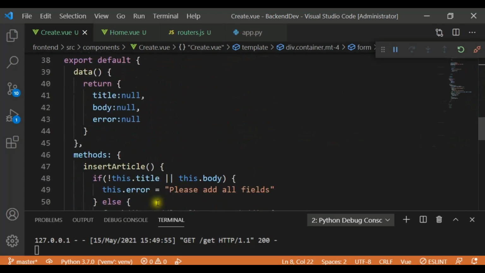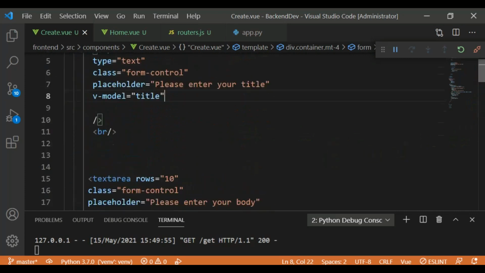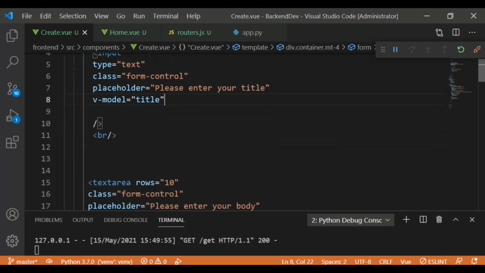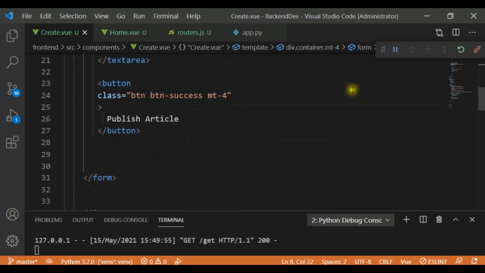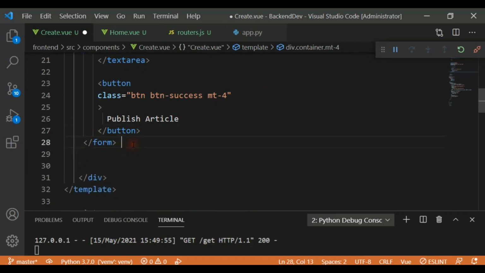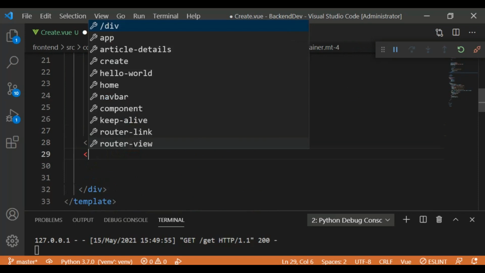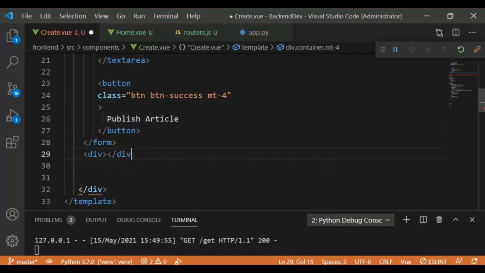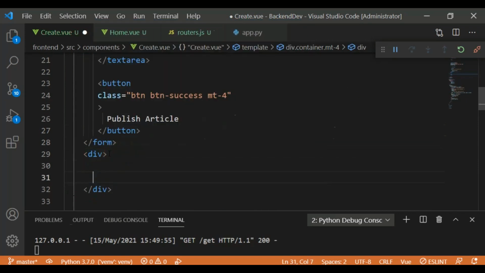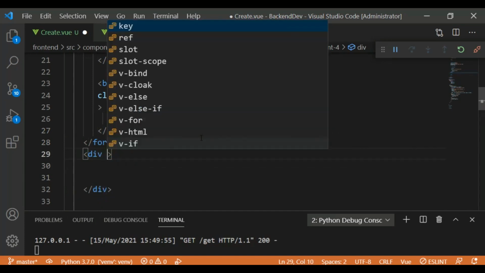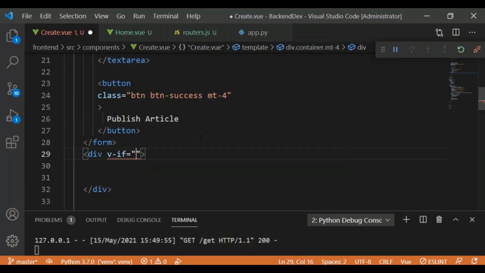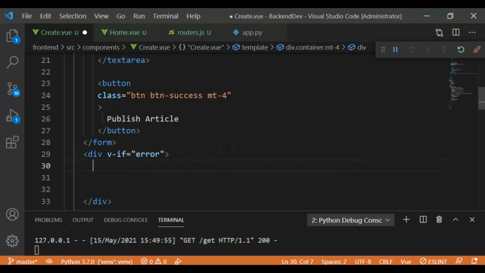So we have a check in here, and let's just add, at the bottom after the form, I want to show that in this section. I can just create a div, and in here we want to use the v-if directive, so we can just check that if we have the error, v-if error, we want to show the error.